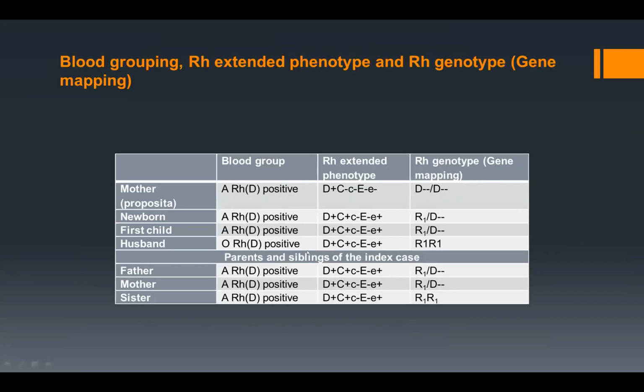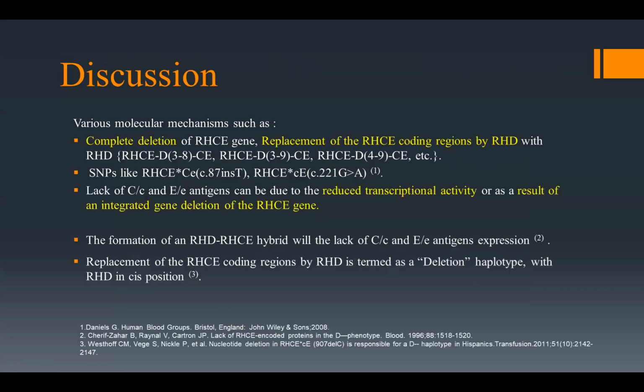This is how the family genotyping resulted. The lady is homozygous for this D-- haplotype, so she became a dominant expressor of the D-- phenotype. Both her parents, who were a consanguineous couple, have a single non-functional copy of this D-- haplotype, and both of the children of the lady became carriers for this D-- haplotype. So this is a short discussion about the mechanisms which can result in a D-- phenotype.